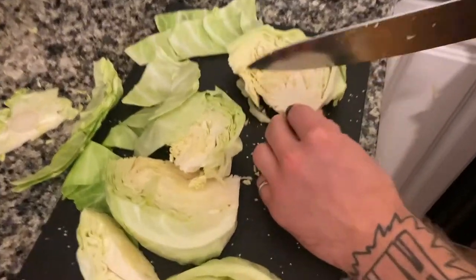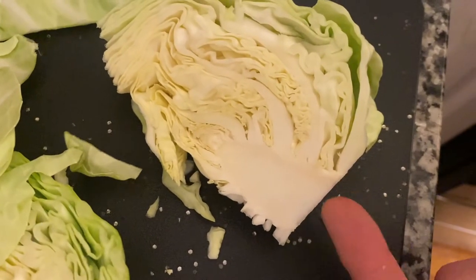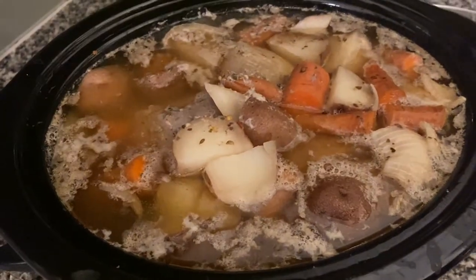Get this part out of here, I reckon. It's like the butthole. Here's the butt down here. And then there's the butthole. All right, now we got our buttholes out. You know what the fuck it is, huh? Oh, it's looking good as hell.